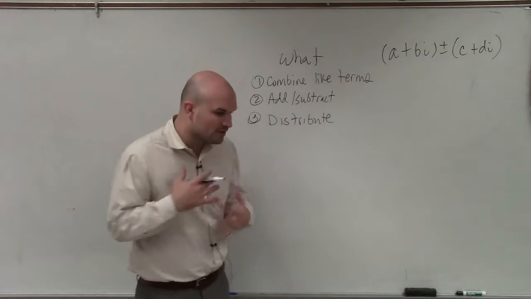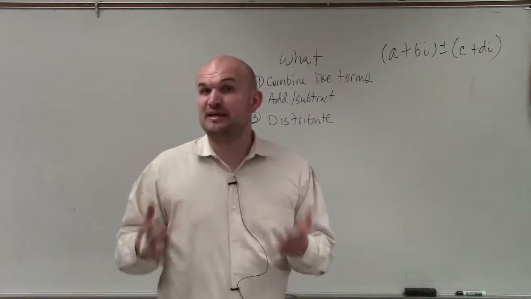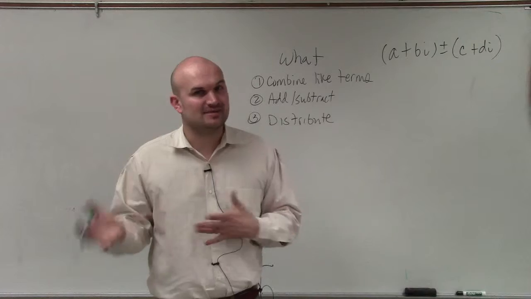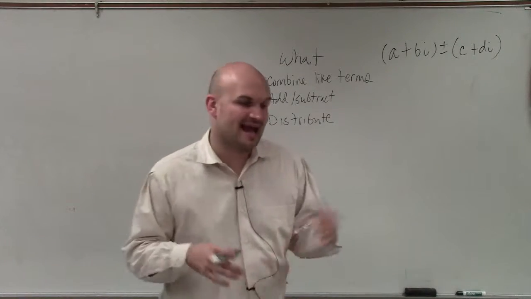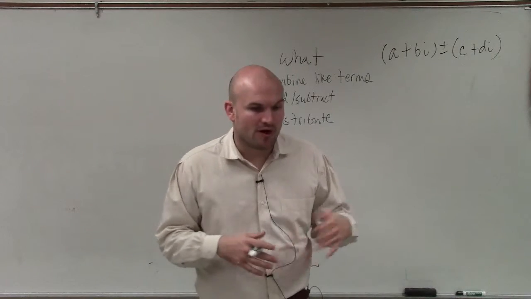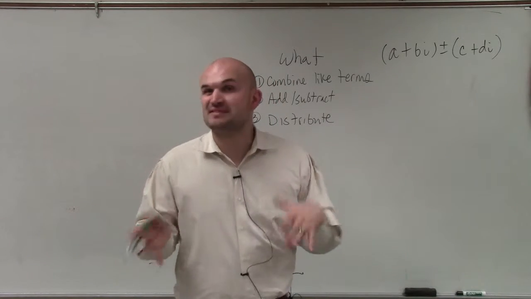Now, when we're combining complex numbers, we can only combine like terms. Just like we did with expressions, I can only add x's with x's, y's with y's. I cannot add an x to a y and somehow get an xy. Or I cannot add x squared plus x. They don't have the same variable factors.